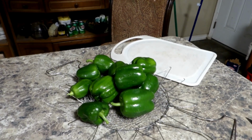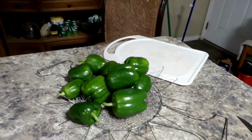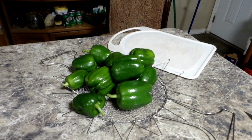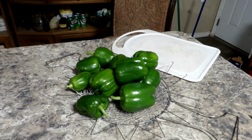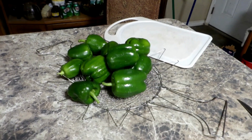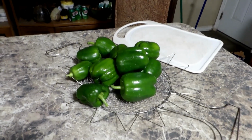Like I said, we just came back from the grocery store, and of course we saw the high prices, and we're like, this inflation stuff may be for real. We may really be starting to see some soaring prices. So it's really important right now to do your canning, your prepping, your storing, freeze storing, whatever type of storing you can, because this winter could be one of the most difficult winters we've seen for a long time.